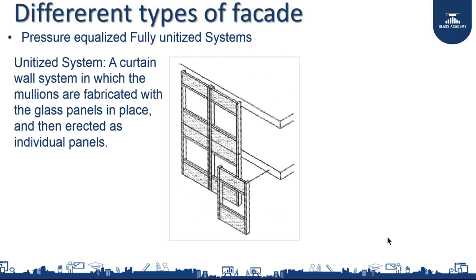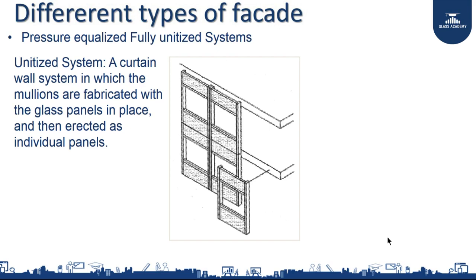The system itself is more advanced, which takes care of all your factors: building movement, creep, expansion, contraction. So the unitized system is the system available today which takes care of all these functions. Possibly the best system you can design for your building. So a lot of advantages and disadvantages are there. Commercially, yes, it may be slightly expensive, but you need to understand how to work around it with different systems, however understanding the limitation.